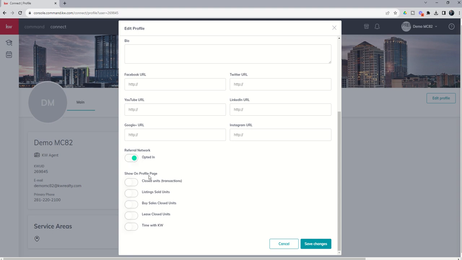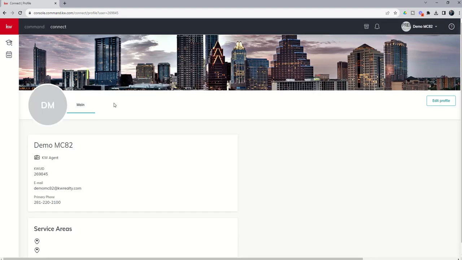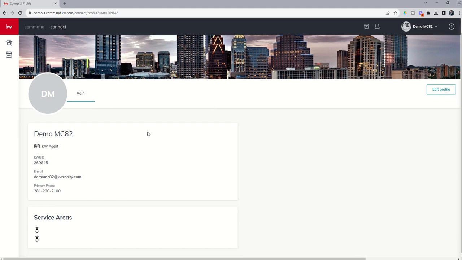And then you can also determine what metrics you want shown on this profile page. So if we went in and turned all of these on and saved the changes, then what will end up happening is that along the top here, you would see numbers start to show up if you had completed metrics. We don't have any completed metrics, obviously, in this demo account, so nothing's going to show up. But if you're in your account, you should start to see some numbers showing up with regards to your closings, how many buy-side transactions, list-side transactions, total transactions, years with KW, and then I believe it's also your lease-based transactions would show up as well.